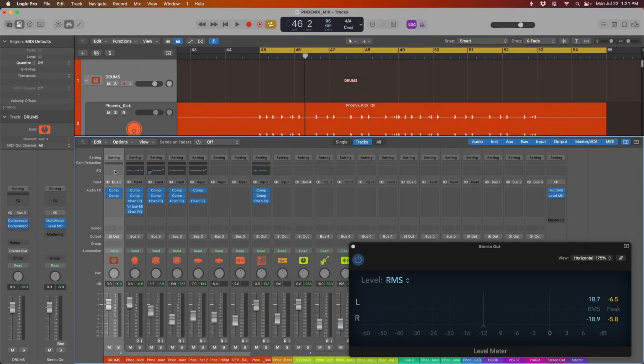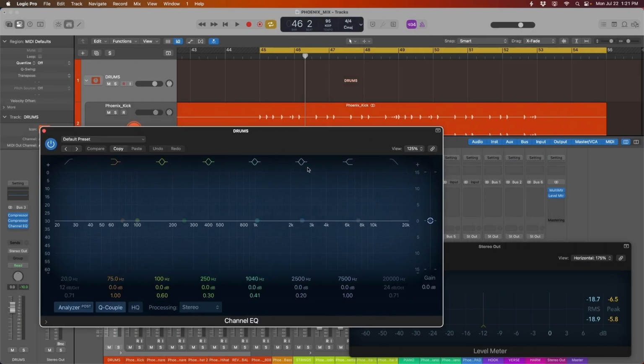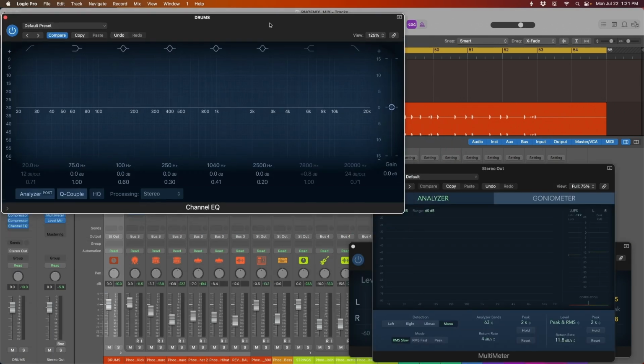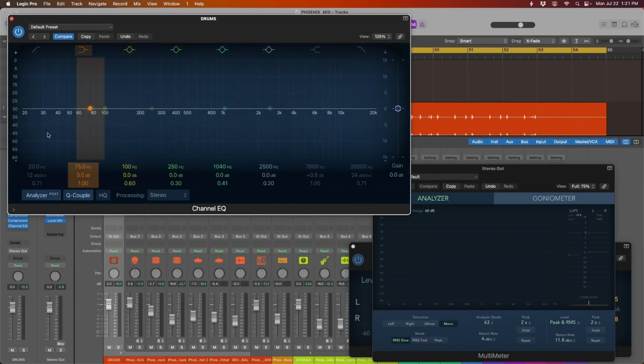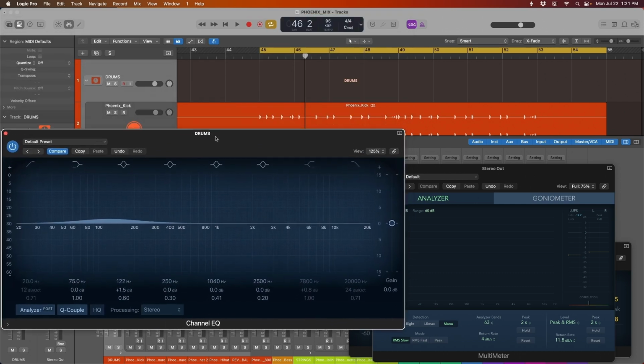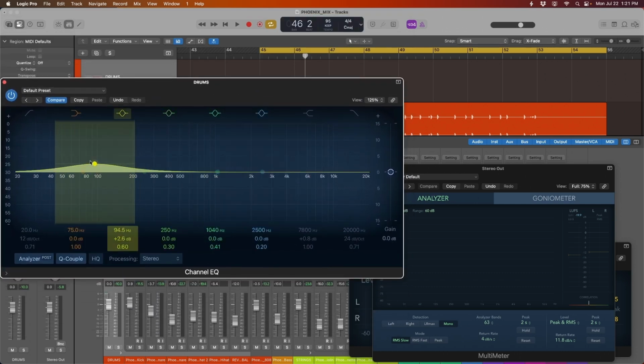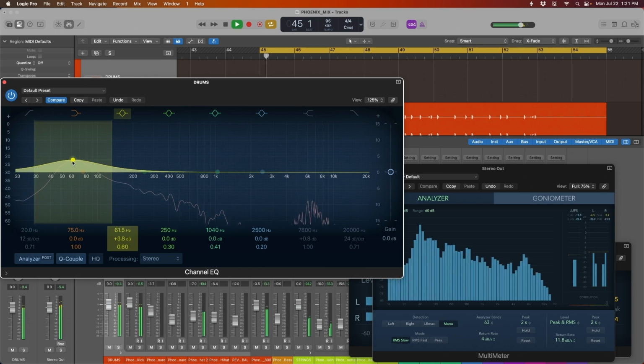All right, and then the last step of the drum bus processing we want to do is add a little bit of EQ. Again, the process is going to be looking at fundamentals, any low-end rumble, which we didn't have any, so I wouldn't expect to have any additional low-end issues, but we're going to be taking a look at the fundamentals and then also some air and then any mid-range masking that may be occurring.